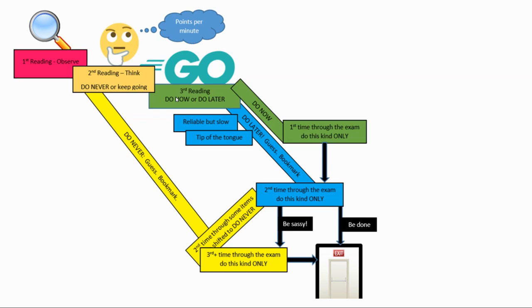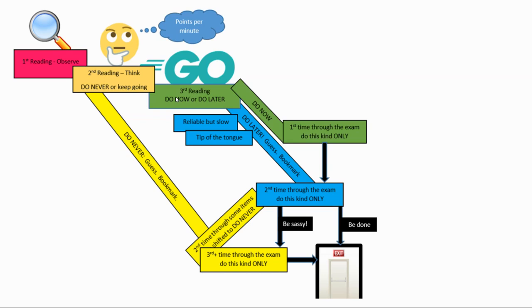Of course, there's the other thing. Sometimes you see a certain kind of problem, it reminds you of a kind of problem or a situation or just something negative. You get angry that it's there. Nobody taught me how to do this, or I'm dumb because I don't know how to. If you have any kind of negative thoughts on an item, that's when you classify it as do never, right? You still always guess, unless it's an exam where guessing has a penalty. I don't think WGU does that on any exam, right? So you guess and you move on.